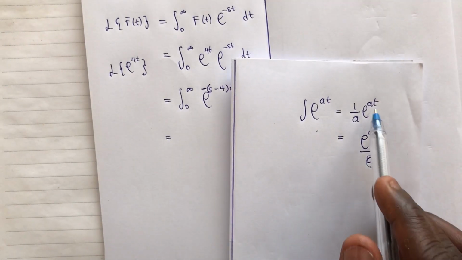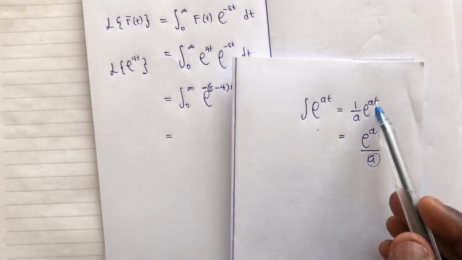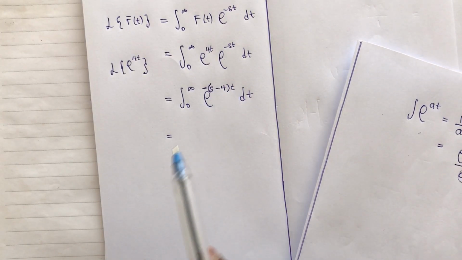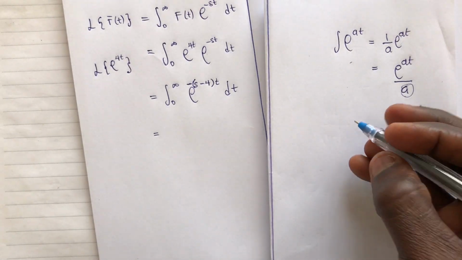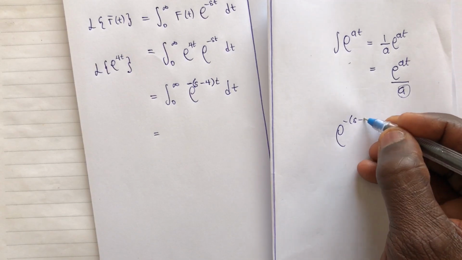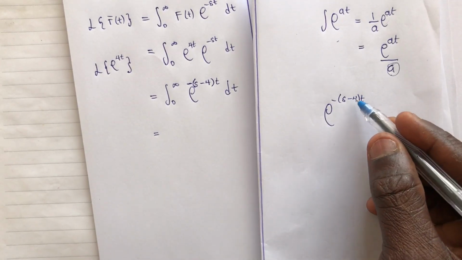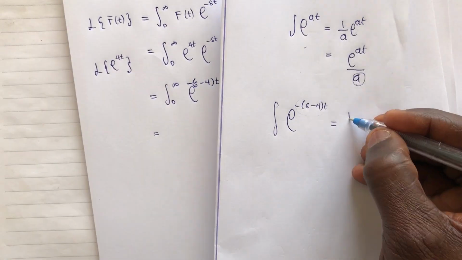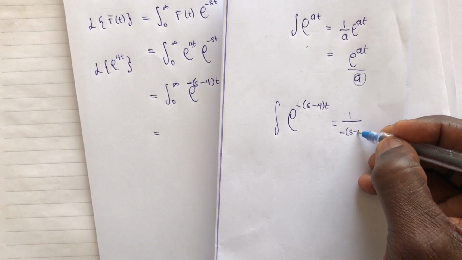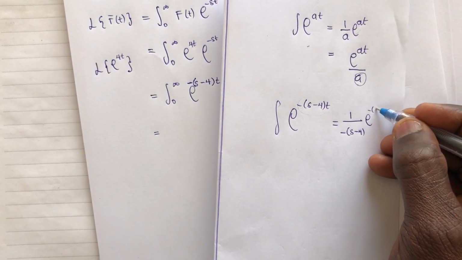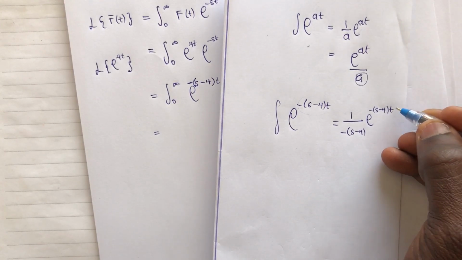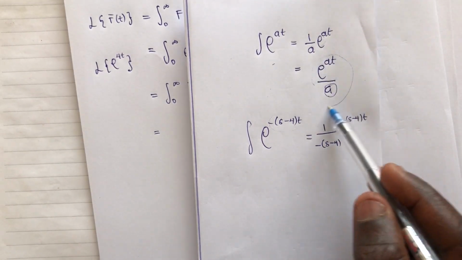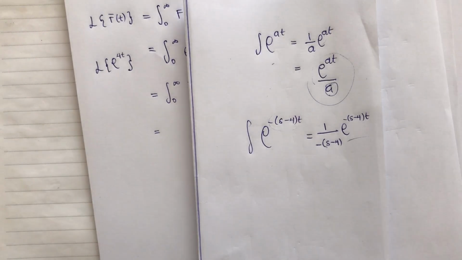Now, it is already there. So a is equal to negative s minus 4, bracket t. Okay, so it's the same thing. So we are having e to the power minus s minus 4t. So now when you integrate this, all this result will come and divide. So this is giving you 1 over minus s minus 4 times e to the power minus s minus 4 t. The same approach that I used there. You can decide to use this one and you divide this by negative s minus 4.